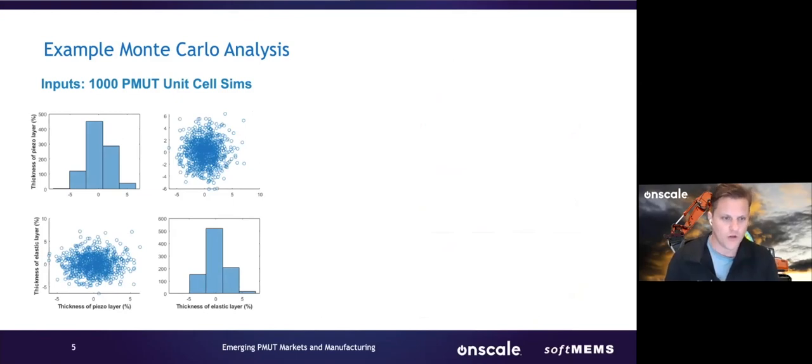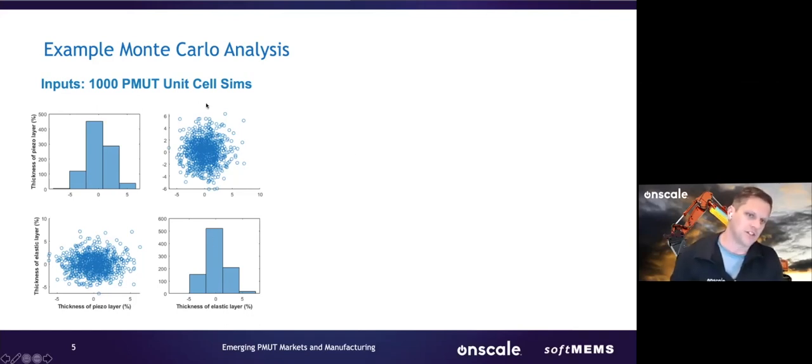Once we've tuned our simulation study, then we can begin to look at the effects of process variance on the nominal design. There are multiple different process stages to create a PMUT that ultimately create multiple different layers in the MEMS stack. Each of those layers will impact performance in a subtle way. When you start adding them all up, you get combinations of tolerances that will impact performance.